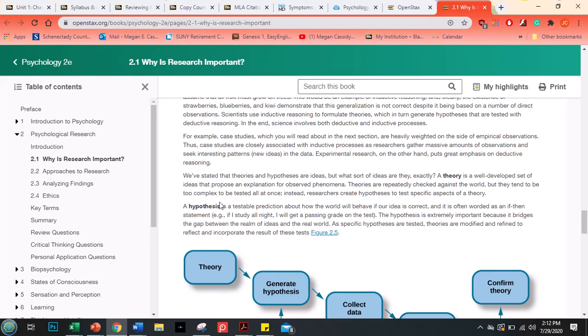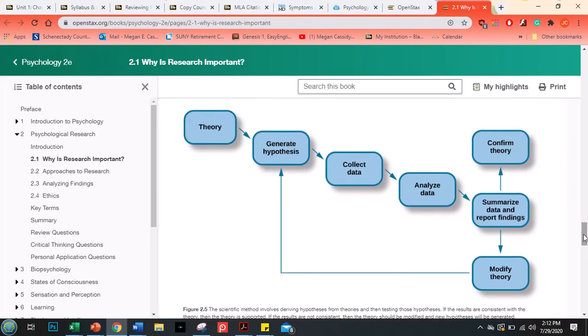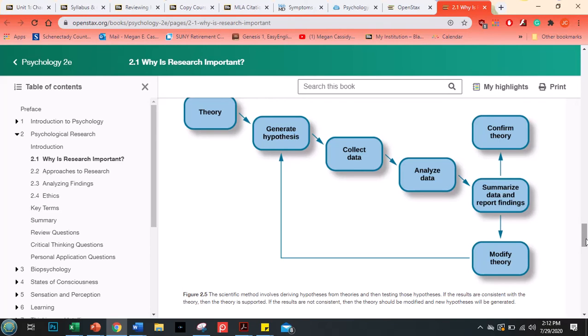So other bold terms, theory, hypothesis. Yep, that's what we were just talking about. And then we see again the scientific method. Have a theory, create a hypothesis, collect data, analyze it. Yeah, so it looks like this class, I do actually know some stuff here that could connect to my prior experience, and there's some stuff probably that I'm going to have to learn as well.